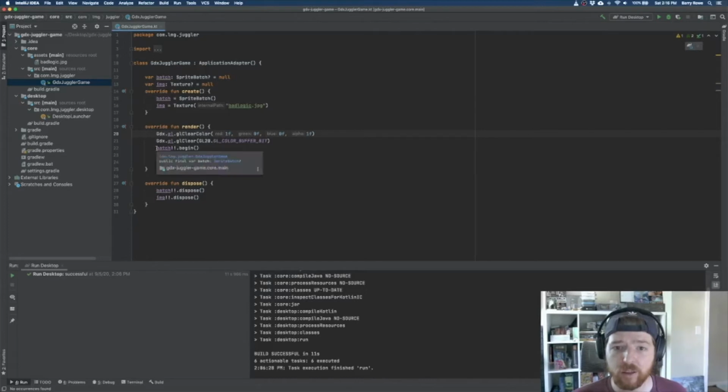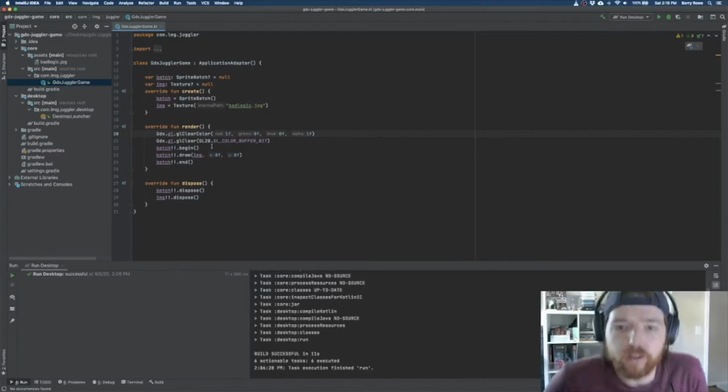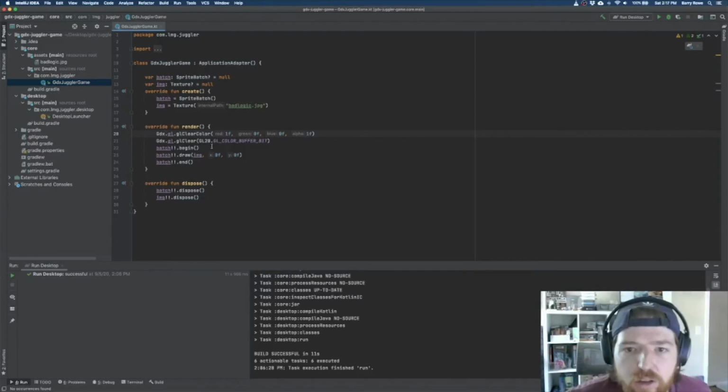The next thing to notice is we start drawing from our sprite batch. So our sprite batch, you have to begin it and end it. And in between, we can draw things to it. And when we end it, it will flush those straight to the frame buffer. So this isn't drawing every time you draw necessarily. It can do some optimization underneath. There's a lot more going on under there. If you're really interested, dig in. It's outside the scope of this video. And there's lots of things to know about how this works.